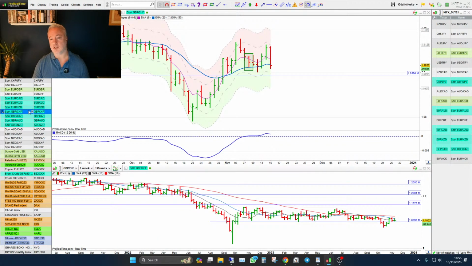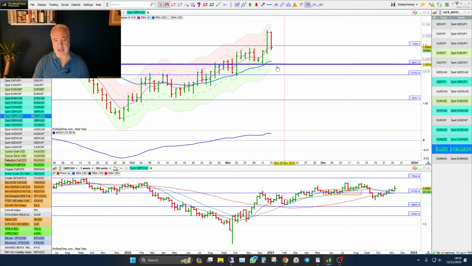Pound Swissy, this would have been a losing trade. I think the next candle broke the high, but there wasn't any setup, so it would have been a losing trade. And it pulled back and it's failing. So nothing on Pound Swissy. Pound CAD has pulled back. This would have potentially been a losing trade. It obviously gapped down and then took off. So possibly if it hadn't been triggered, you'd be in on the trade and have probably hit your 2-to-1 or 3-to-1.